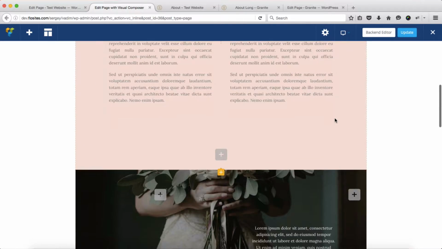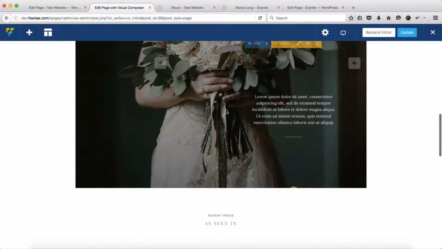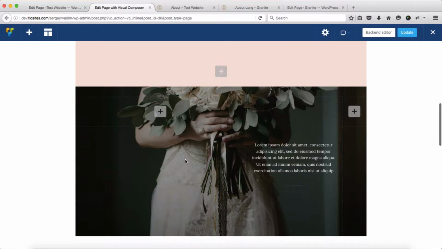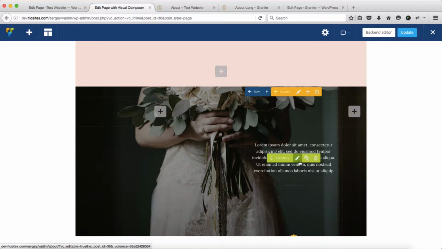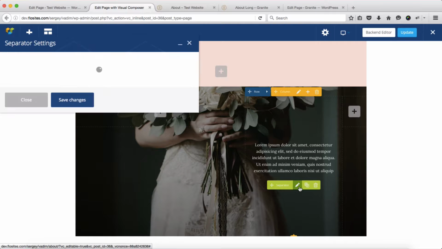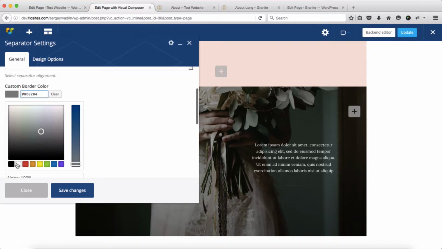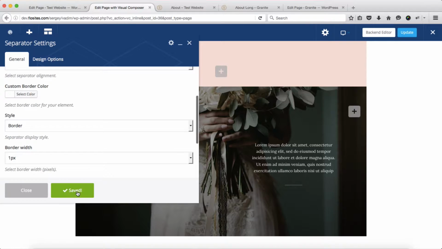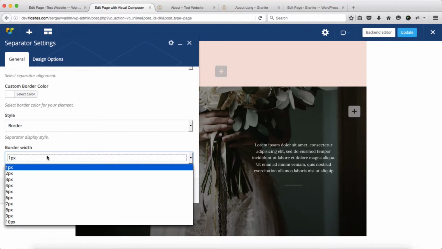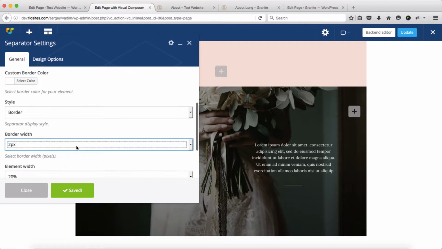Let's scroll further down. We have the image and titles over here. In terms of the text, once again, super easy. Simply click on the Edit Text button, and you will be able to edit the text. We also have this little separator, or this little line, that can be edited as well. You'll need to click over here to edit. You can add your border color, so let's change this to white. Then you can add in the border width, and we'll change that to 2 pixels.